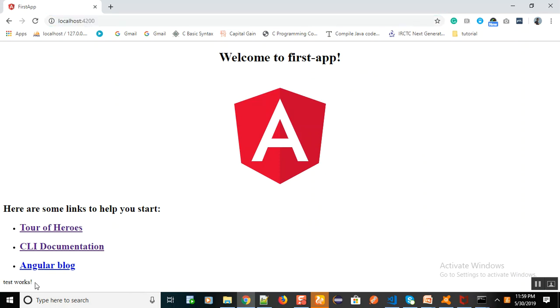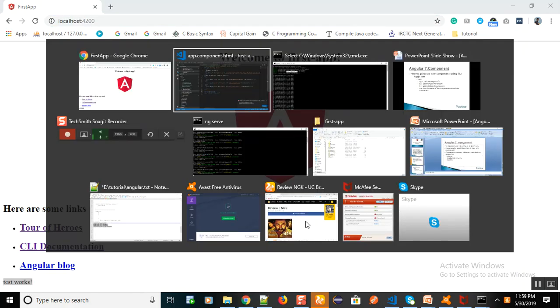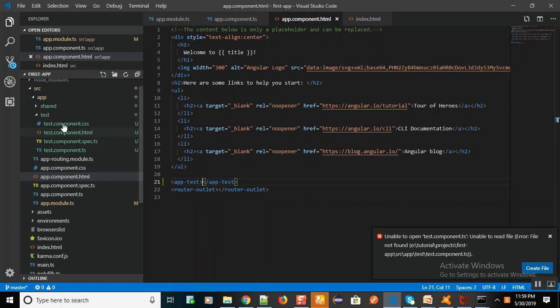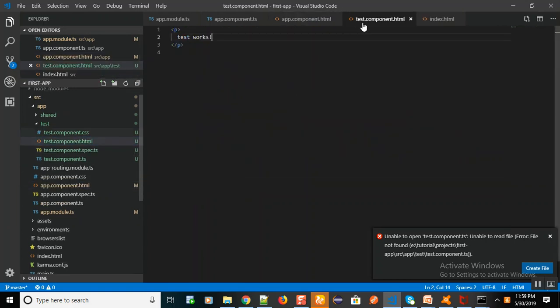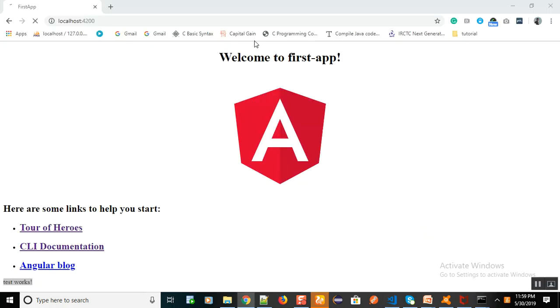You can see that it shows test works. Now modify something in the test component, like typing Pushkar here. Now you can see that it shows test works Pushkar. So our component is created, and now we can use it anywhere.